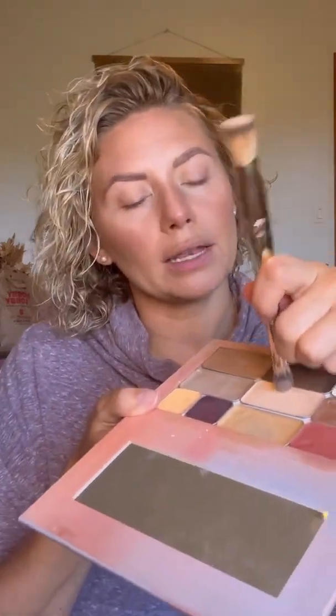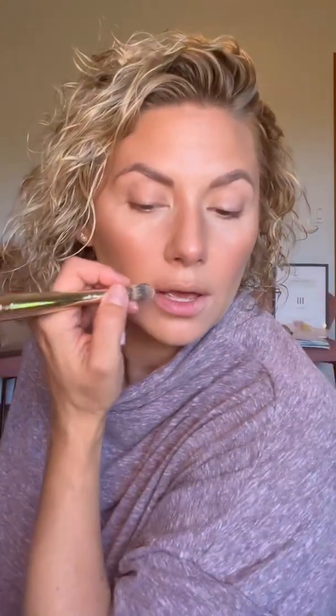I'm going to go into that brightening, and I'm just going to structure the outer corners of my lip, and then I'm going to tap it out. This is going to create a pout. It's also going to give a contrast so that when you put your lipstick on, your lips are going to look fuller. The shadow gives them the curl, but adding this touch right here is going to give that contrast to make a pout. And it's also going to accentuate whatever color you put on, whether it's a neutral color, a bright color. And then you want to make sure you blend it out so it doesn't look like you just ate a donut. And that's it.